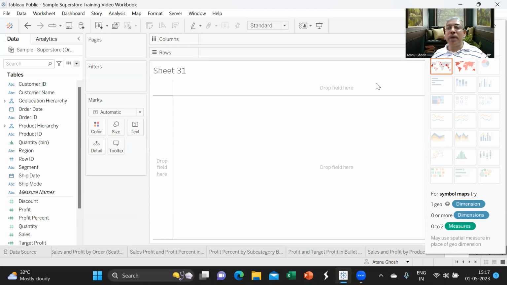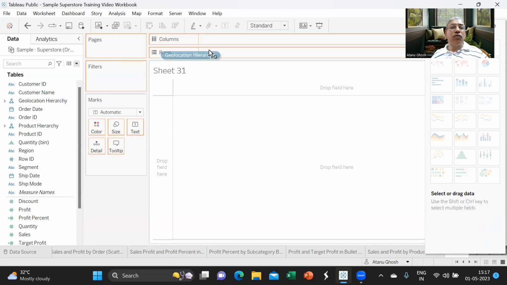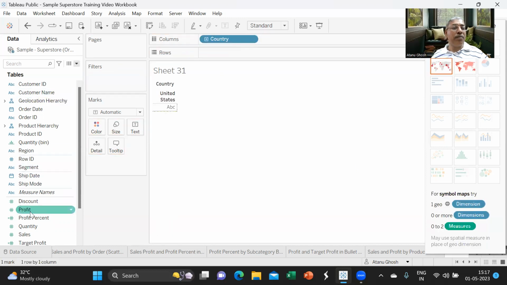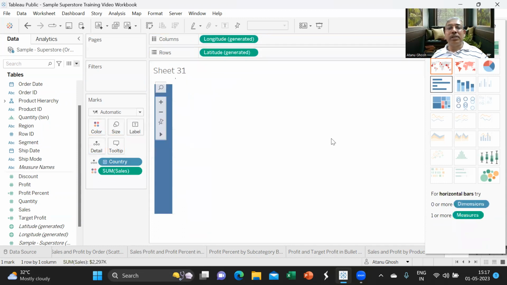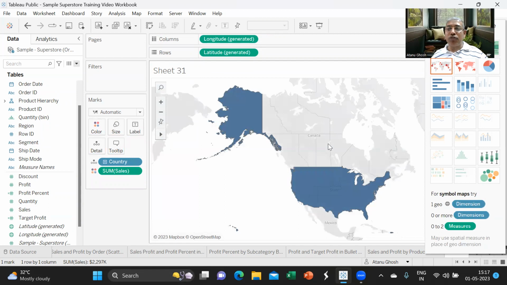A few sessions back, we saw that there are two geolocation maps. One is called the fill map, the other is called the symbol map. Let us first try the fill map. Remember, in a fill map, we can accommodate only one measure because the measure is depicted by the range of color and the area is taken up by the area of the geo. So let us use sales as our measure, and we will use the geolocation hierarchy this time instead of taking a city or a country, and we'll put sales in the rows and go for a geolocation map.